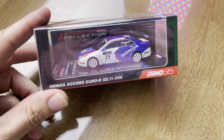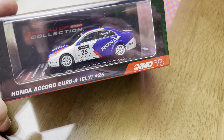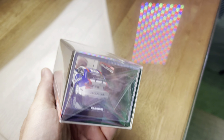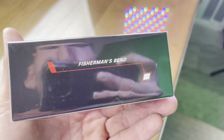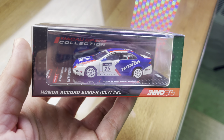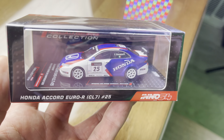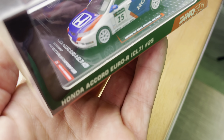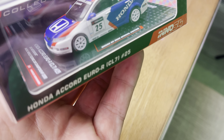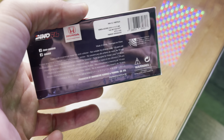This is pretty cool, guys. A friend of mine ordered some stuff from Whatnot Collectibles, and they got the Honda Accord Euro R CL7 number 25, Inno64 — first time I've ever really seen one of these with my own eyes in IRL. And Fisherman's Bend — I don't know what that means. Macau GP 2020 collection. What a really cool die cast — I love the paint, the blue is almost a bit flat, same for the white. We've got to find some Inno cars. I'm wondering if they're numbered. Number 25 — the car is number 25 — Sparko. There's so much cool stuff on here. I really want to learn more about these.